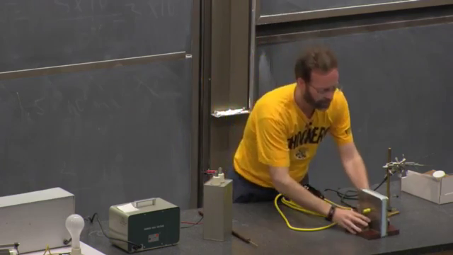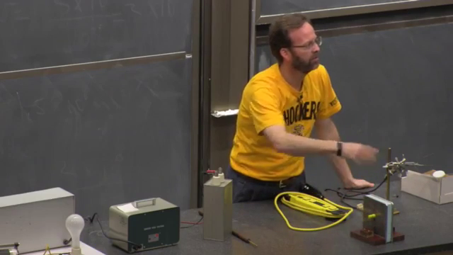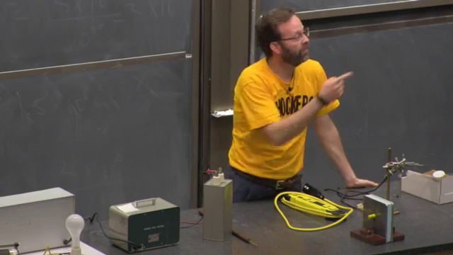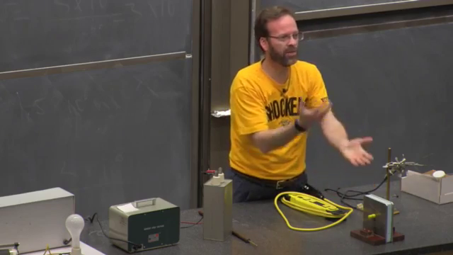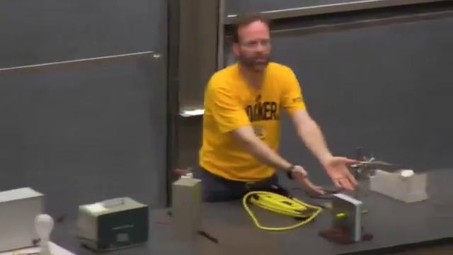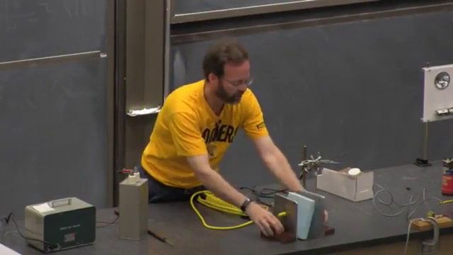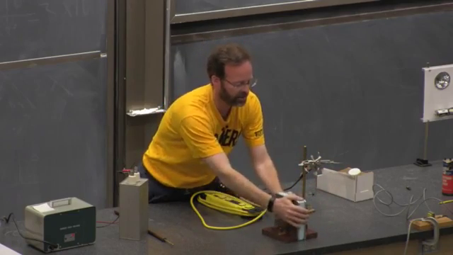Let me ask you a question. What charge is this capacitor? What's the overall charge? Very good. It's 0. It's still neutral overall. It still has the same number of positives and negatives. But we've separated them. You can think of it as being polarized. We did work to do that. So this plate by itself might be positive, and this one might be negative, but the capacitor together is not.